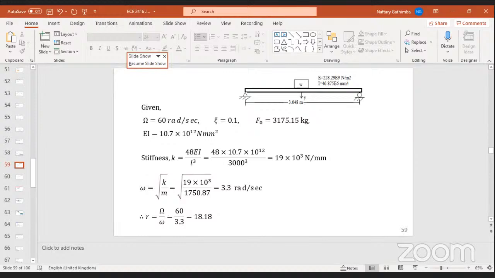You see, this K is derived from the stiffness. I mean, from the deflection of the beam. Remember now, this is a beam, this is not a column. So if you can obtain what it is for a simply supported beam, what is the deflection? Once you get the deflection, you just need to get the reciprocal and get rid of the force, P of IL. So this is not a column, this is a beam.